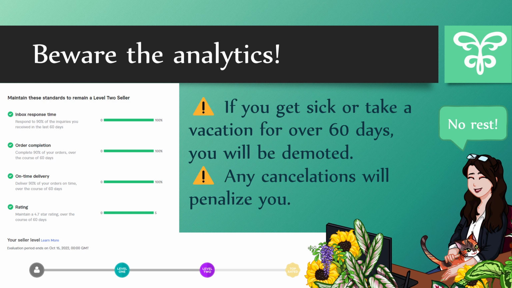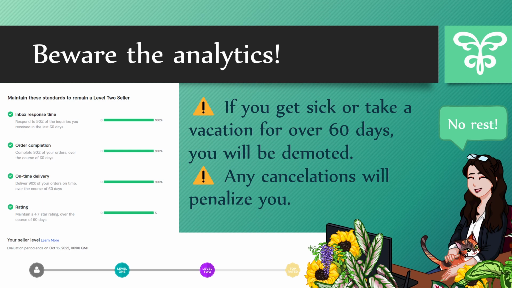At the moment, you need to make a certain amount of orders filled. You need to be responsive. You need to make certain amounts of money for each level. So depending on what their target is, you'll be at one level or another. And like I said, if you don't reply, you get penalized. If you don't fill out all the orders, you get penalized. If you're late with a delivery, you're penalized, and so on and so forth, and your rating will go down. So just be aware of the analytics.